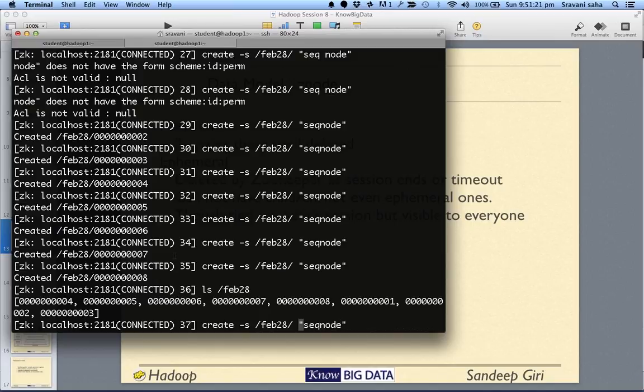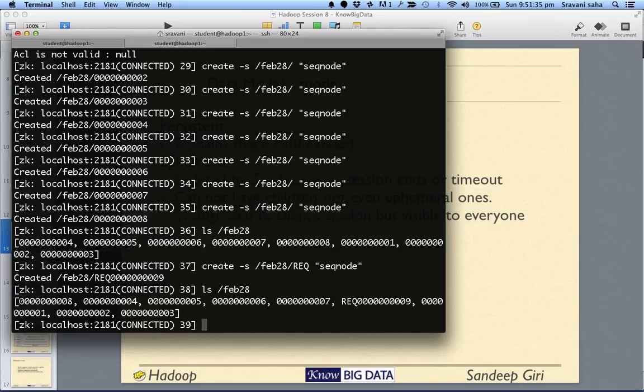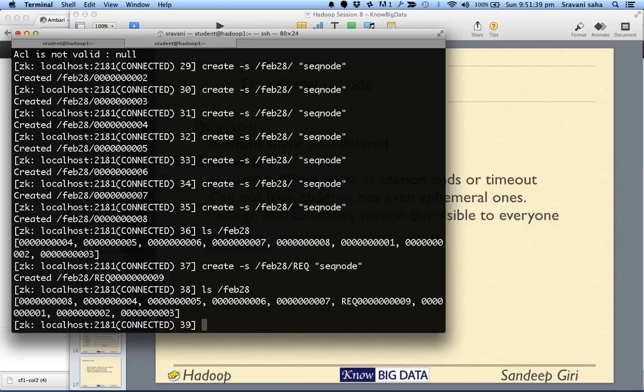And if we give a prefix, say support request or req, then ls slash fab 28. So the nodes which are being created are basically in a sequence. Every prefix you provide, it suffixes with a number, which is the running count of the current node. All right.